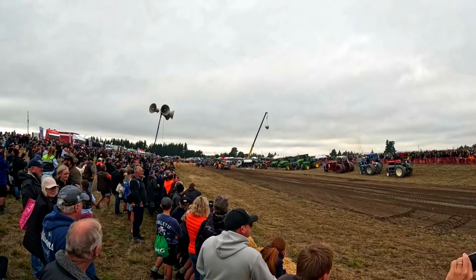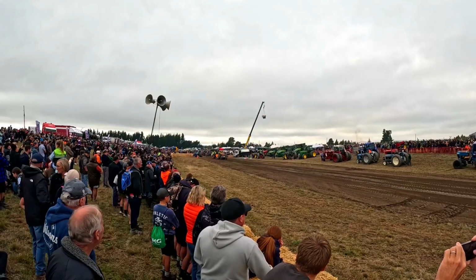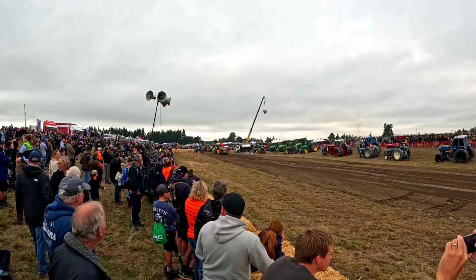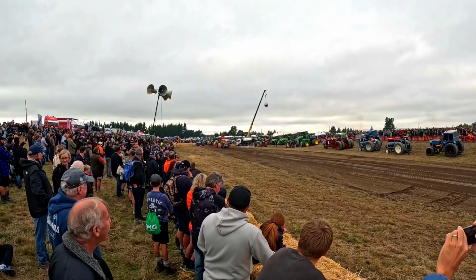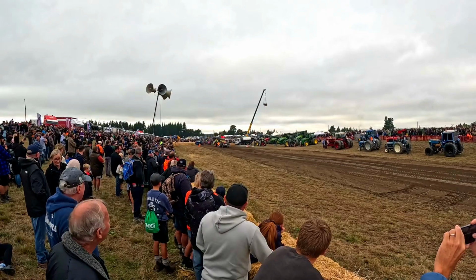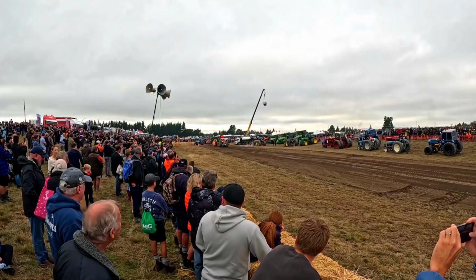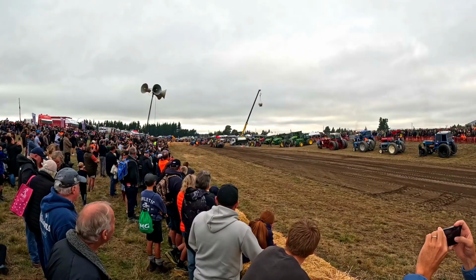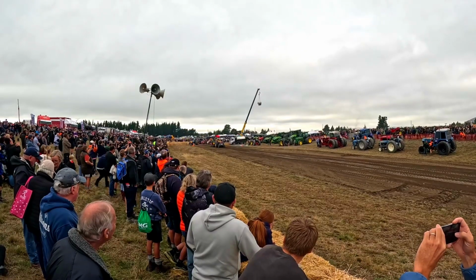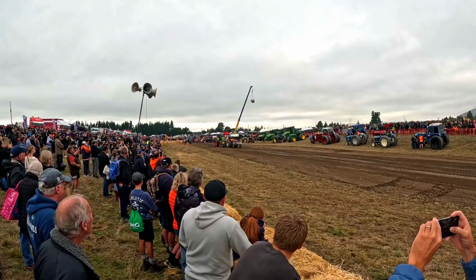Running through the original box and diff of the 185, so I'm sure Mr. Ferguson really didn't anticipate this sort of thing being done to his back end, but we've all said that once or twice in our lifetime, haven't we? Anyway, turbo 400 transmission on the front of that, around about 800 horsepower machine. The lift there is quite a heavy sled to get off the mark. So really, bouncing around there.